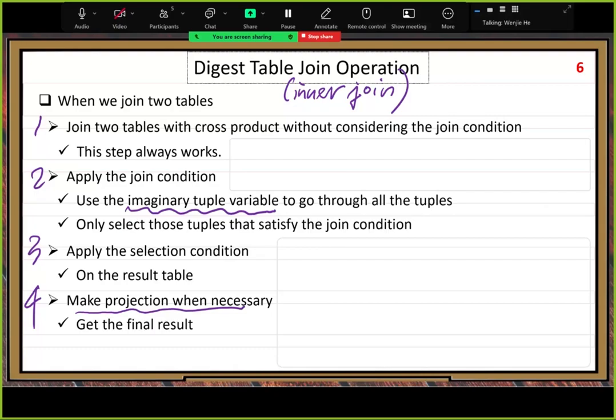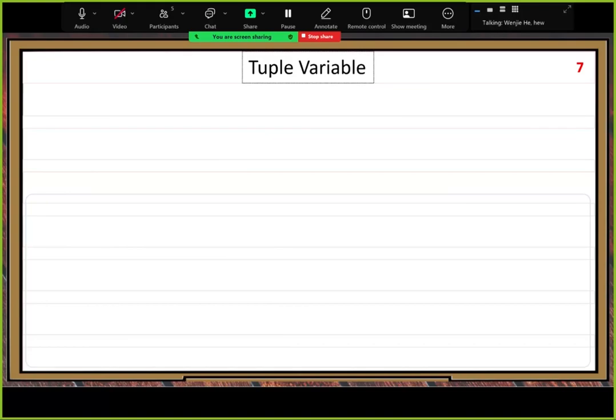So in this way, we get a final result. Regarding the tuple variable, you have the background to understand. When you write a program, you write a for loop, so you have a counter variable, right? You usually use a counter variable when you do each iteration.